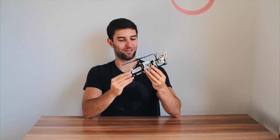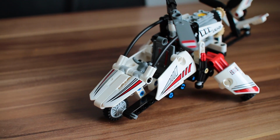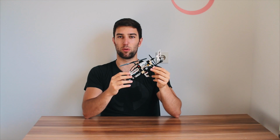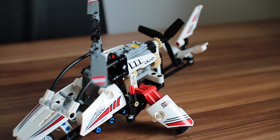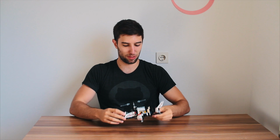Here we have the model. It's not a big model, it's a small toy, just like the box, but it does look pretty good. I'm pretty satisfied with how it turned out, and also the build wasn't painful or difficult, and it's a pretty quick build, considering the size of the model. Now let's get down to it.